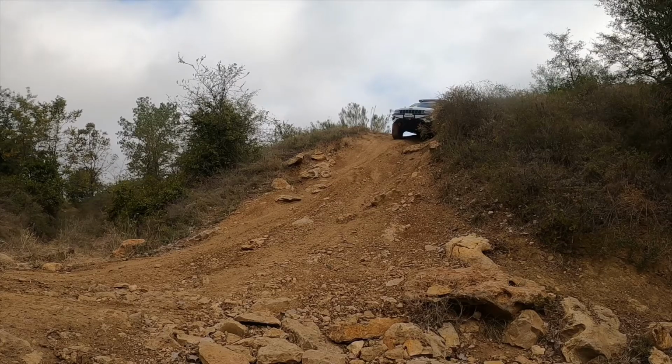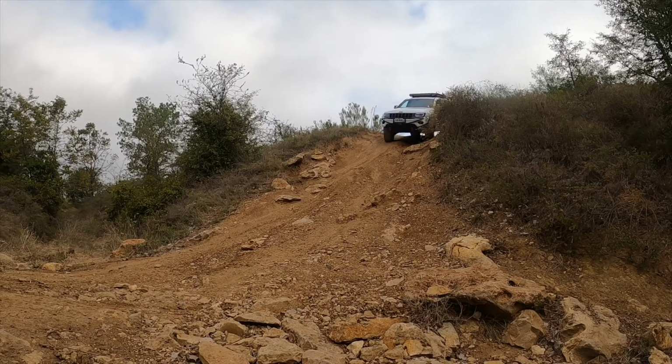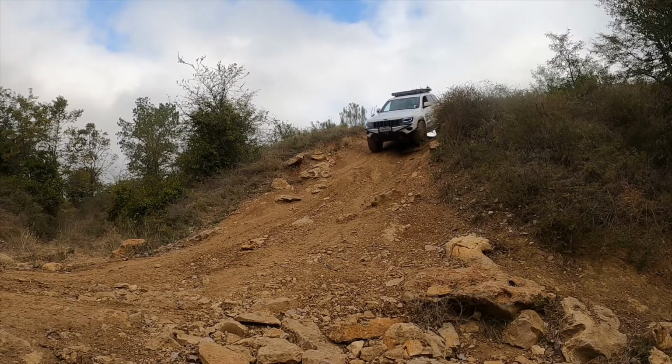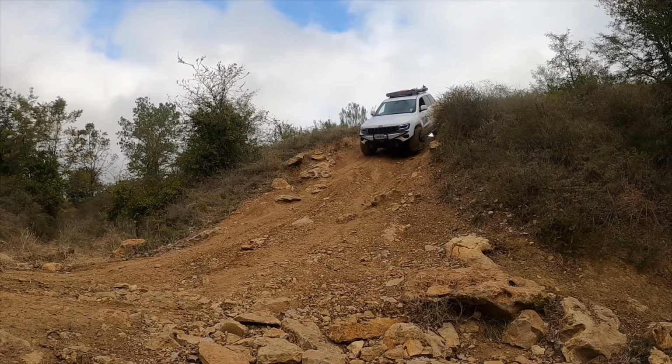So I've done this obstacle before, and last time I had the sway bar connected, and the entrance to it, when you first come in, is kind of off camber, so you're coming in at an angle and dropping down. Well, there's a rock there, and when I had the sway bar connected, it really threw it off. It made you feel really uneasy. But this time there was a lot less body roll, and I was able to get down it with no issue.